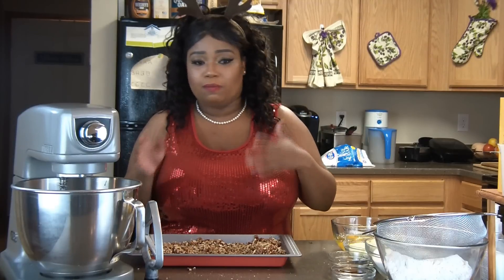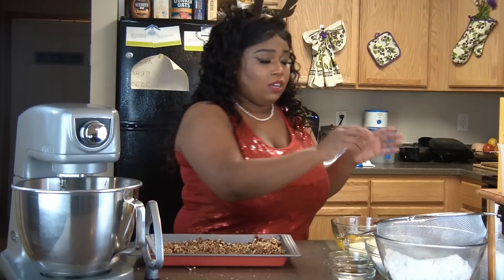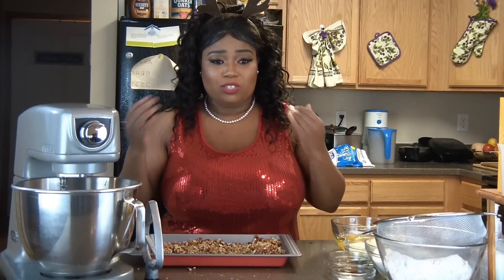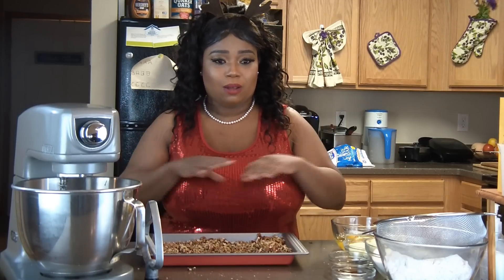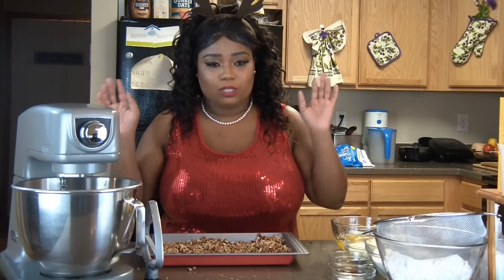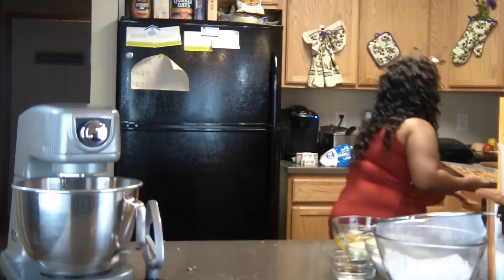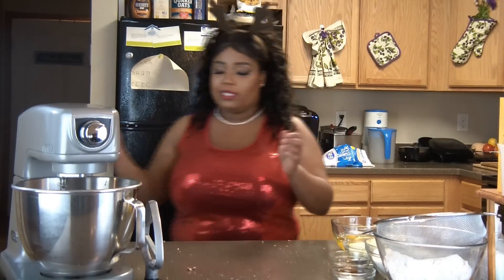You want to set your oven at 350 and give them about 5 to 10 minutes. Stir them every 5 minutes — it takes about 5 to 10 minutes for them to cook. Once you get them out of the oven, you want to take them off of the tray and put them on a plate with paper towels so they will stop cooking, because if you don't they will continue to cook and they will burn. So we're going to pop these in the oven and then get started on our cake batter.